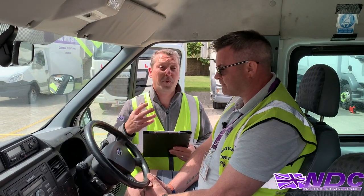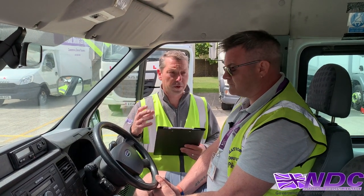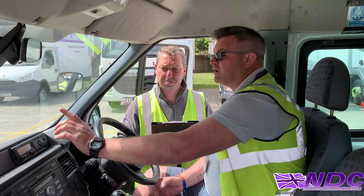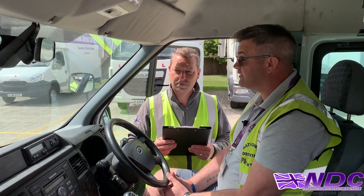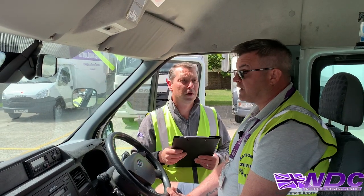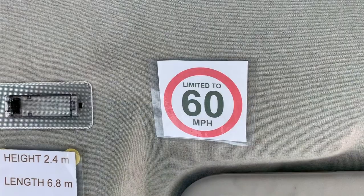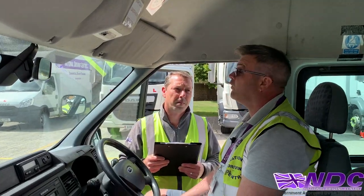So now we're going to move on to some of the important information we need to know as drivers. First off, Keith, can you explain what we check for on the tachograph? On the tachograph, I'll make sure it's got enough paper in it. I could also check for the sticker to say it's been serviced and calibrated every two and six years. And now we need to know the height and the speed limit — these are really, really important. I can find my vehicle dimensions up here. My height is 2.4 metres and my speed limiter is 60 miles per hour, which I can test on some dual carriageways or a motorway.